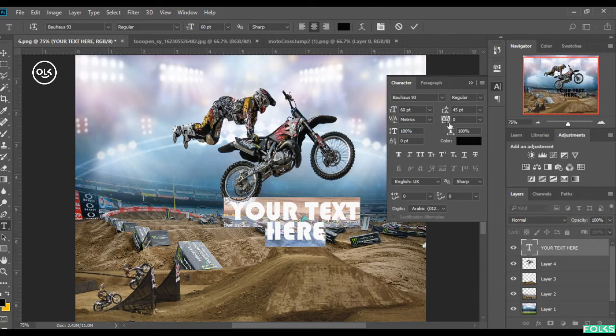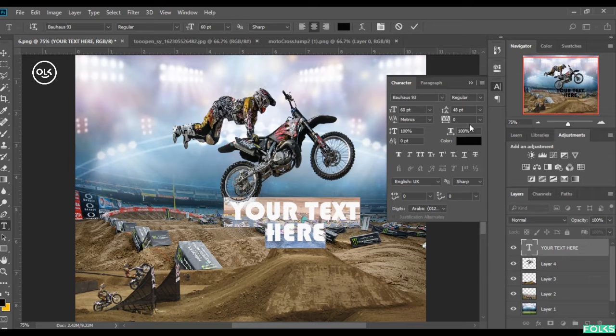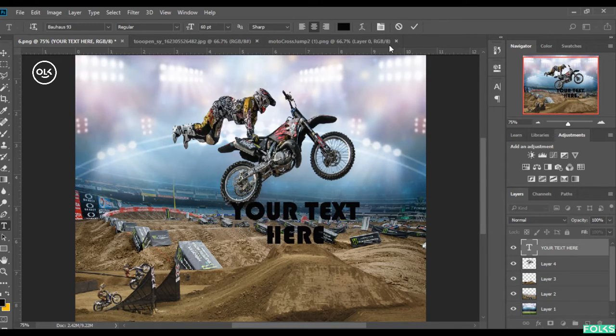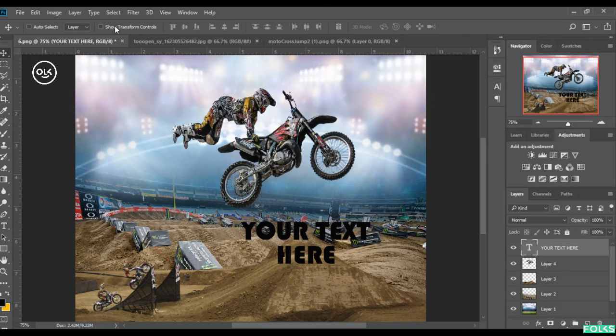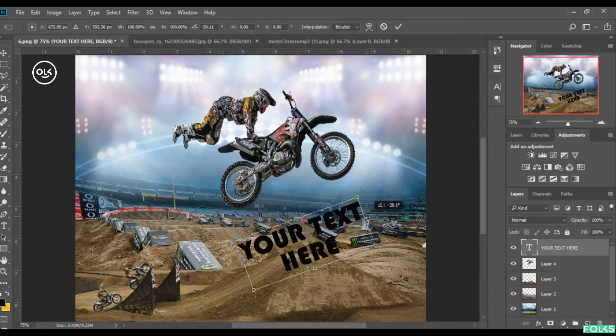I will adjust the space between the top and the bottom line. Now I drag the text to here. I choose this setting right here, then I can turn it as I like.